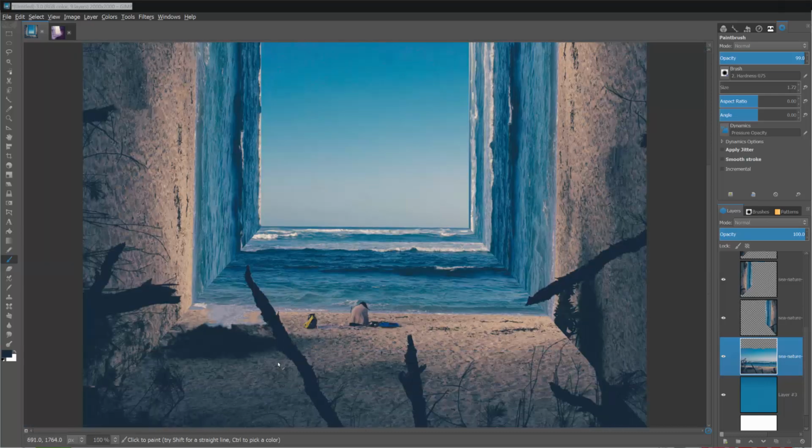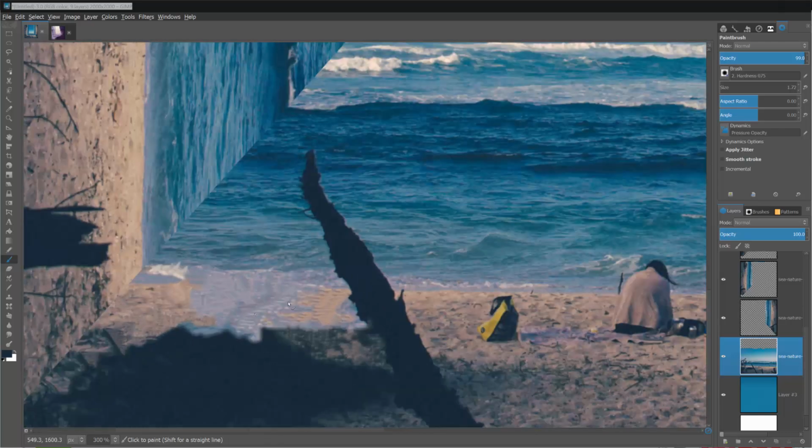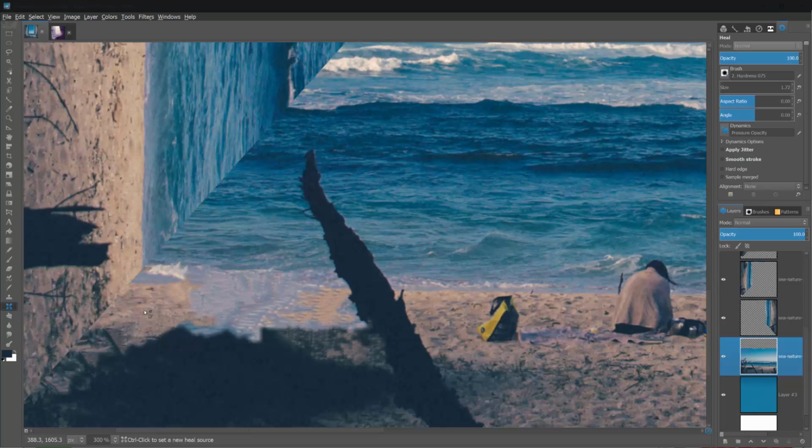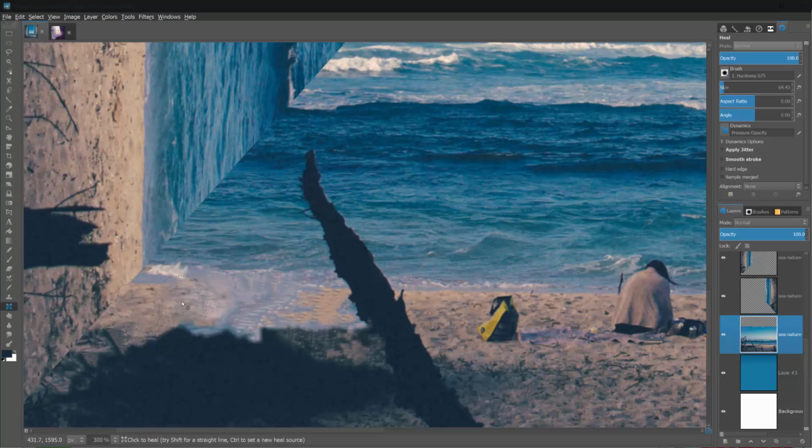We still have a few rough spots in our image, however, especially if you used a Gimp filter and you found that you got a pretty bad result because it pulled some information from the water and tried to mix it with the sand, sort of like I warned about before. You can go ahead and grab your heal tool one more time and select this layer. Oops. Heal tool. Let's get a little bit bigger of a brush. Not that big. And again, hold Control and, oops, that's still too big. And just sort of try to do what you can.